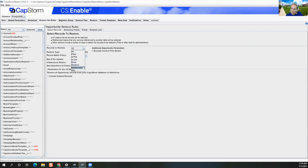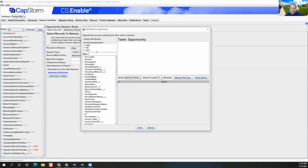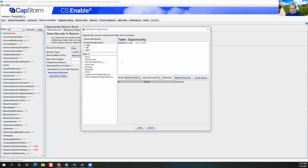Yeah. So click on filters. Yeah, that's probably what I would use too. Let me bring that over. You knew it was deleted, right? And we probably know something about it. Like maybe we know the name. Yep. Yeah, or maybe we know who modified it. So maybe we know the person, maybe we know when, maybe we know, well, that's a bad one. Last activity day won't help, but maybe we know who modified it. We can set up a filter to match whatever criteria we want.